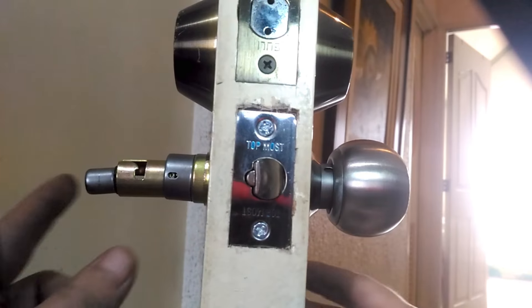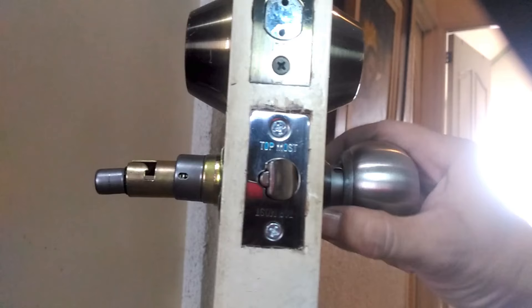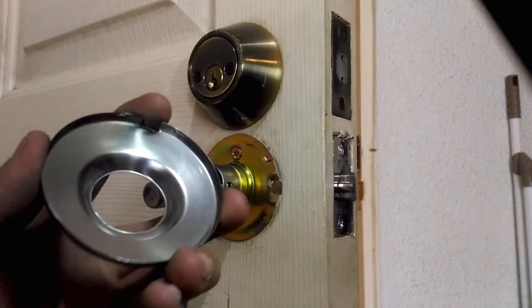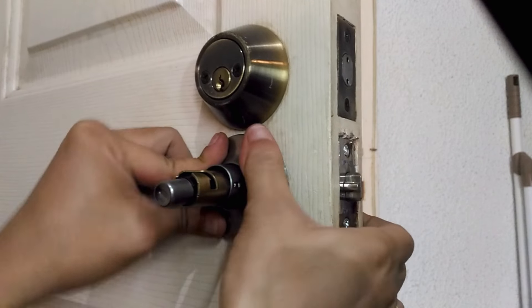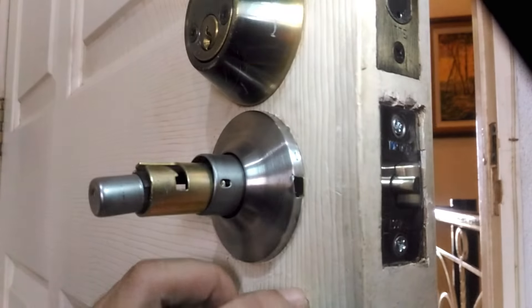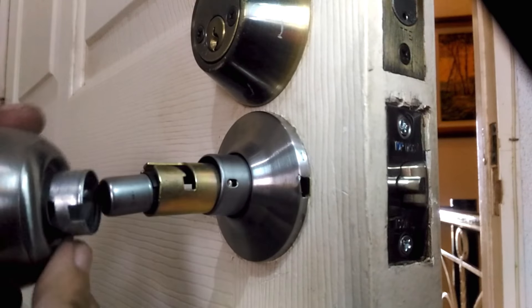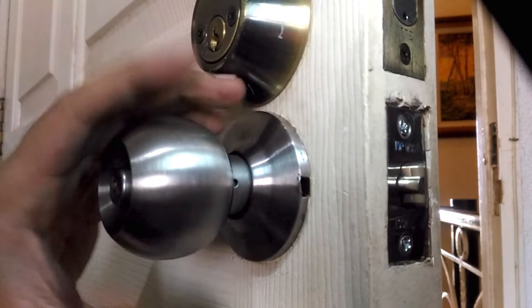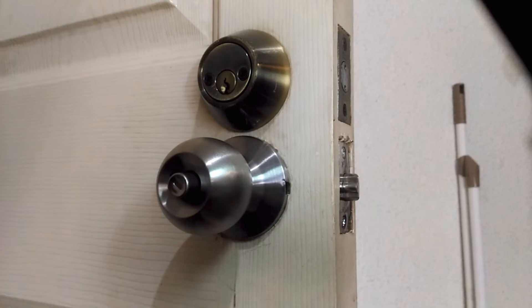Do one more test. Good. Let's slide the rose on top of the mounting plate, making sure that the notches align. Then press firmly all around until it snaps on. Finally, let's slide our inside knob onto the sleeve, also making sure that the notches are aligned. Give it a light tap with your hand until it snaps into place. Now test the lock and the knob. All good.